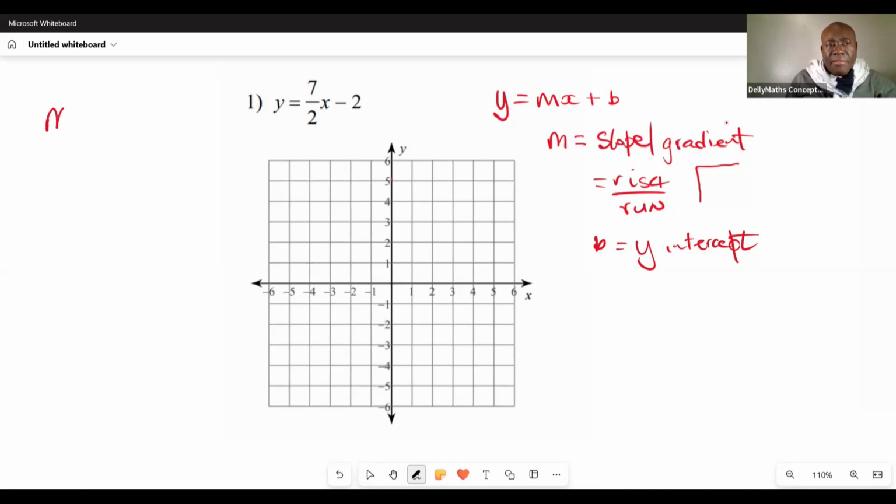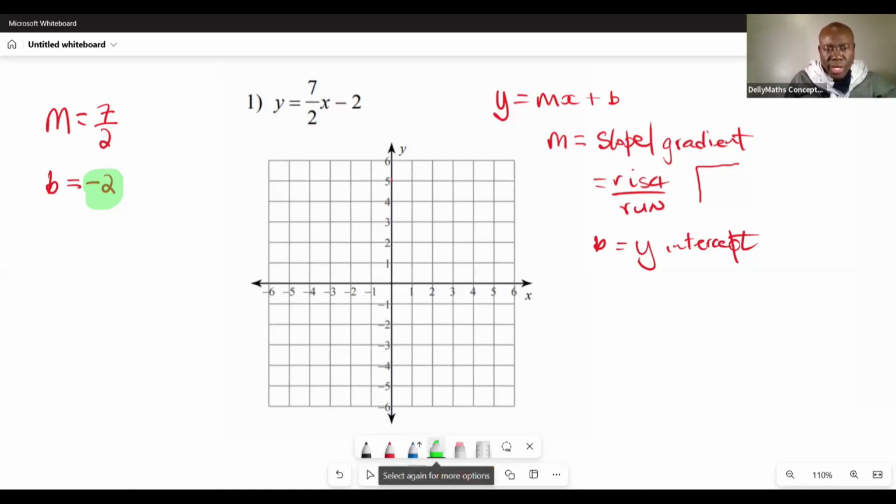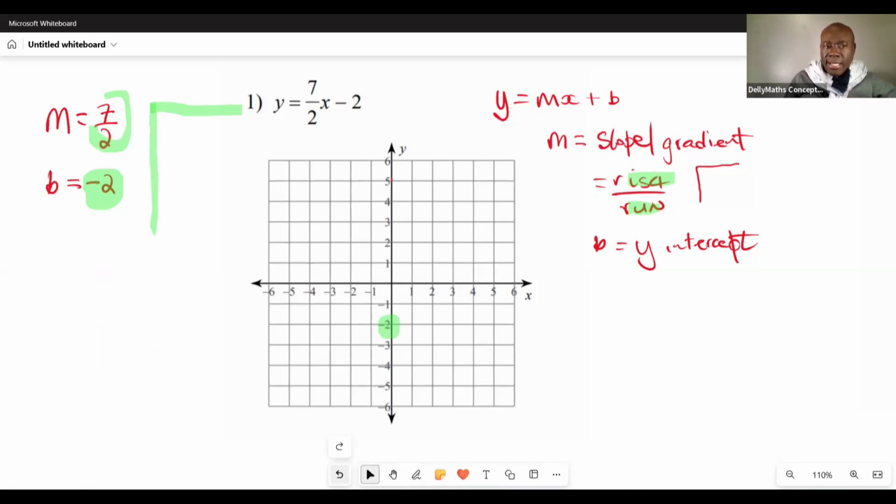Now, in this case, my m value is actually positive 7 over 2, and my b value is actually negative 2. We want to establish the fact that we will be firstly identifying this y-intercept first. So here it is, it's at negative 2 right here. What we're going to do, because we have a positive 7 over 2, we're going to rise, because it's rise over run. We're going to rise 7 and run 2. Now, because it is positive, I'm going to rise up. But when it's negative, I'm going to go down and then across. In this case, with positive, we're going to go up.